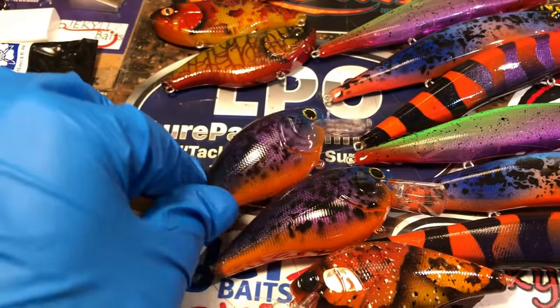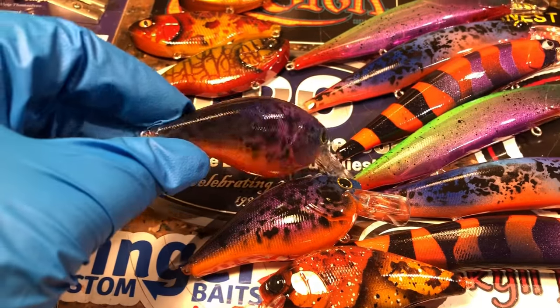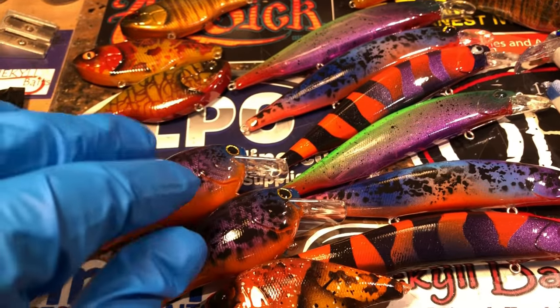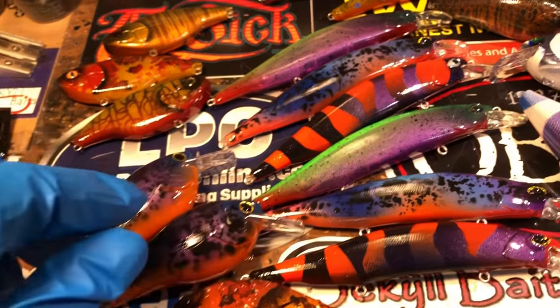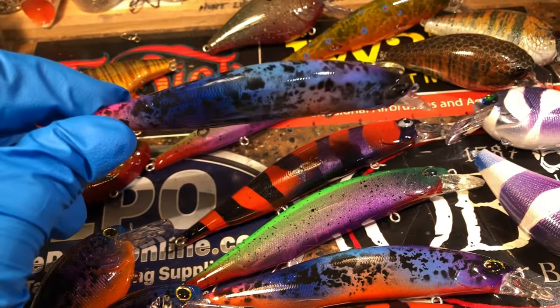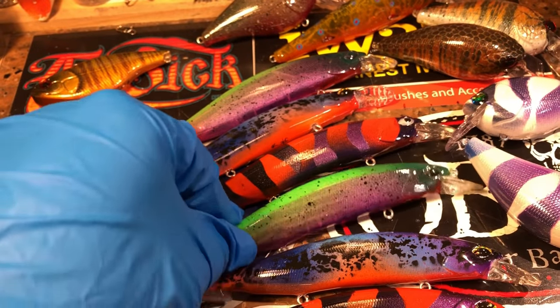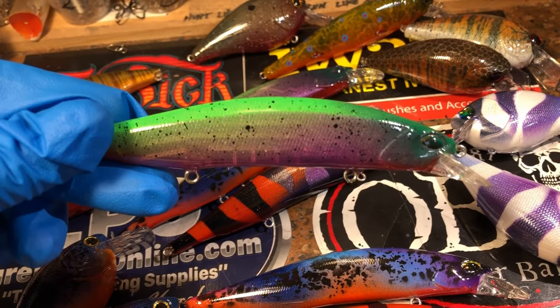But yeah, I don't think that I've done any other Whitney Points with that bright orange belly and then the plum blue fade. But really good for clear water, really good for stained water. For some reason, the walleyes just destroy this particular pattern. So love doing that. And again, at a 120. This is an Everglades pattern in that 120.